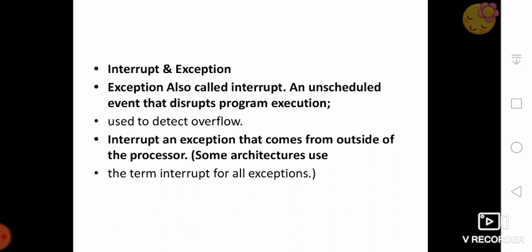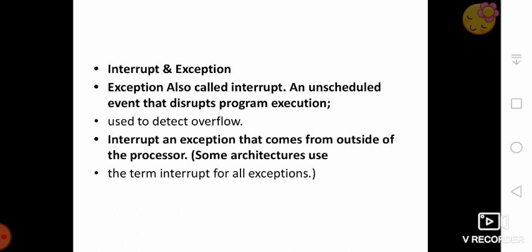How are exceptions handled in MIPS architecture? The basic action that the processor must perform when an exception occurs is to save the address of the offending instruction in the exception program counter and then transfer control to the operating system at some specified address. After performing the necessary action, the operating system can either terminate the program or continue with its execution, using the EPC to determine where to restart the program.